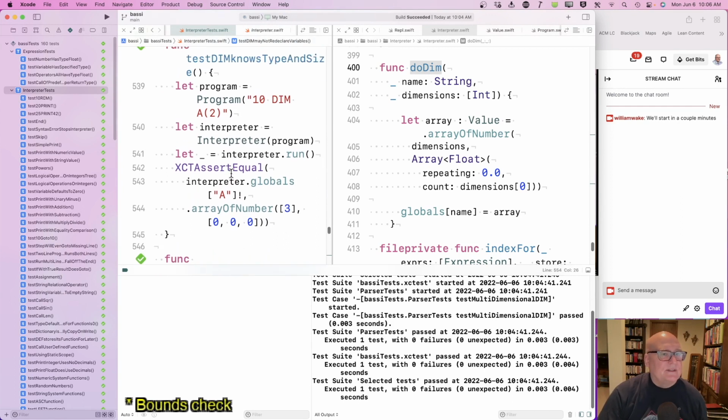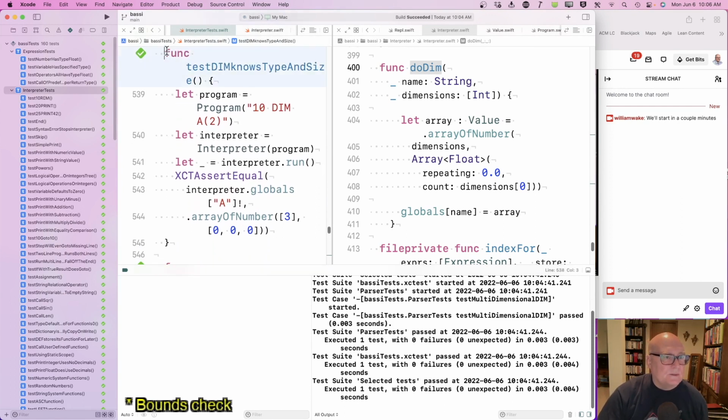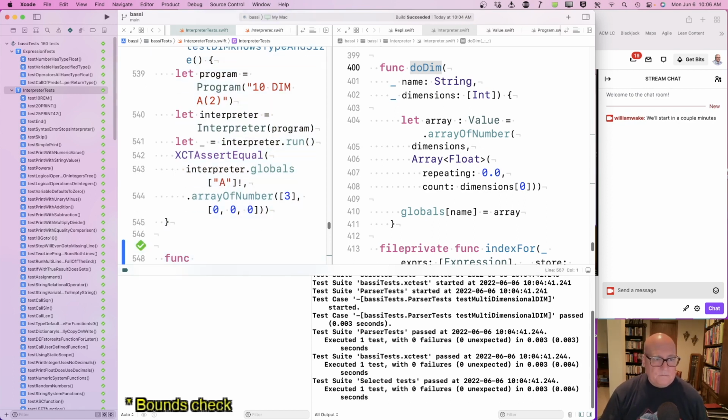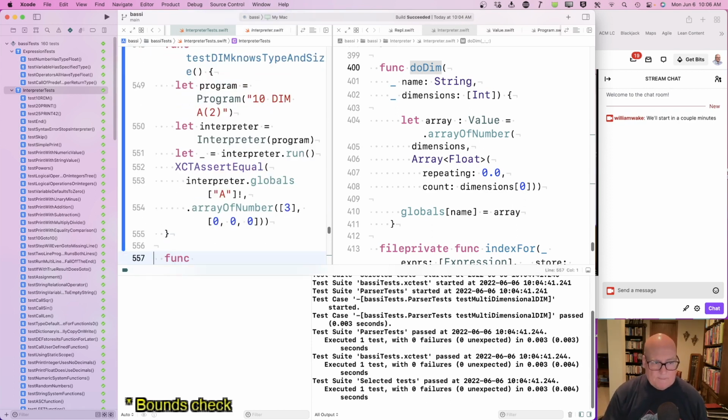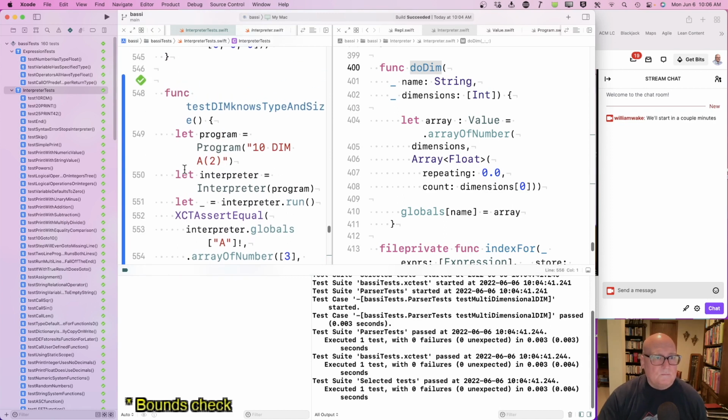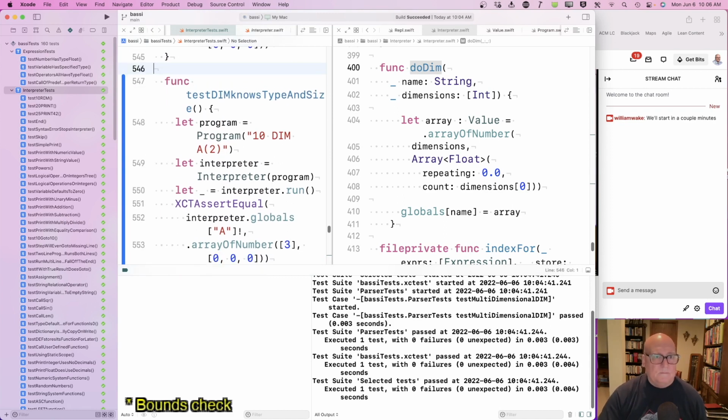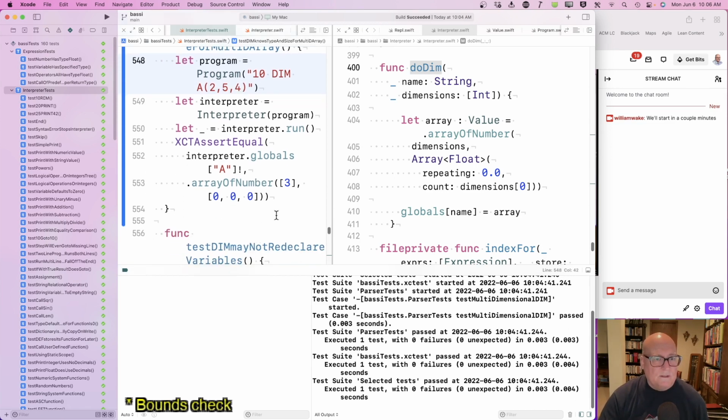Okay, yeah, this is the kind of function we're going to do. Multi-D array. Okay, so a sub 2, 5, 4 is 40.